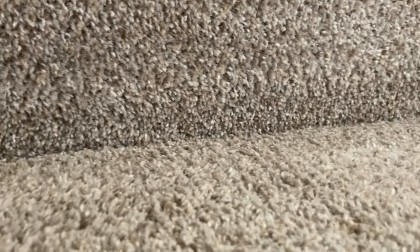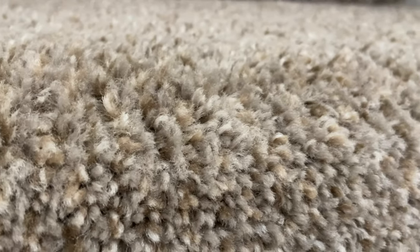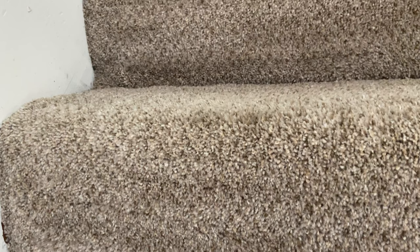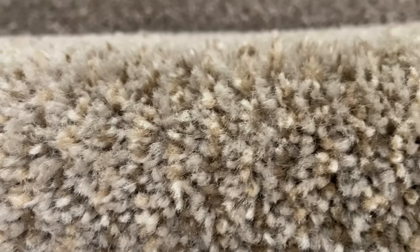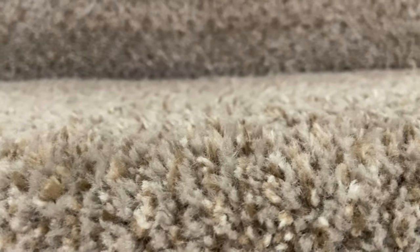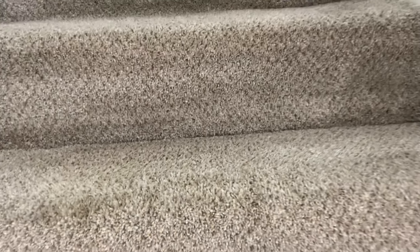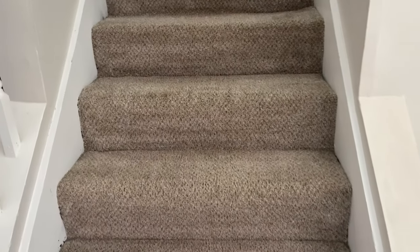Yep, look at that. Very, very clean, bright, fresh. And it does smell good on the top surface. We don't smell the urine. It's just that usually I would smell my good smelling solution on the carpet very strong, but I smell it very, very low, and that's cool. But that's just an indication that there's some type of odor offset there. So this is the dog's favorite place, but the surface is very clean, 100%.